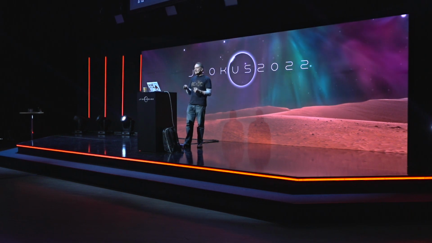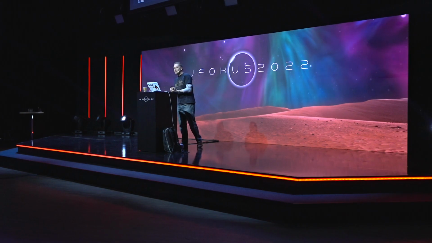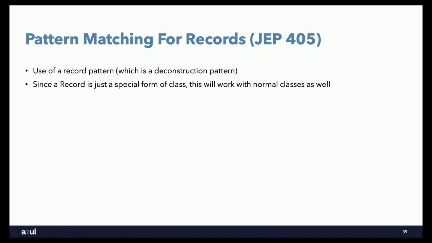So why don't we do a little bit better than that? Why don't we say, let's use pattern matching for records. So this is another JEP that is proposed. We're not quite sure when it's going to be included yet. But the idea is that since a record is just a special form of class, why shouldn't we be able to use a deconstruction pattern on this?